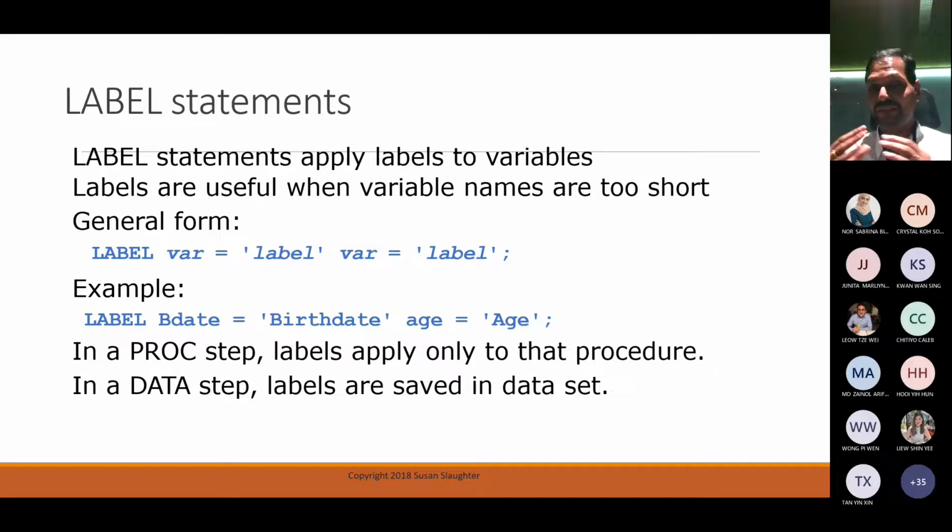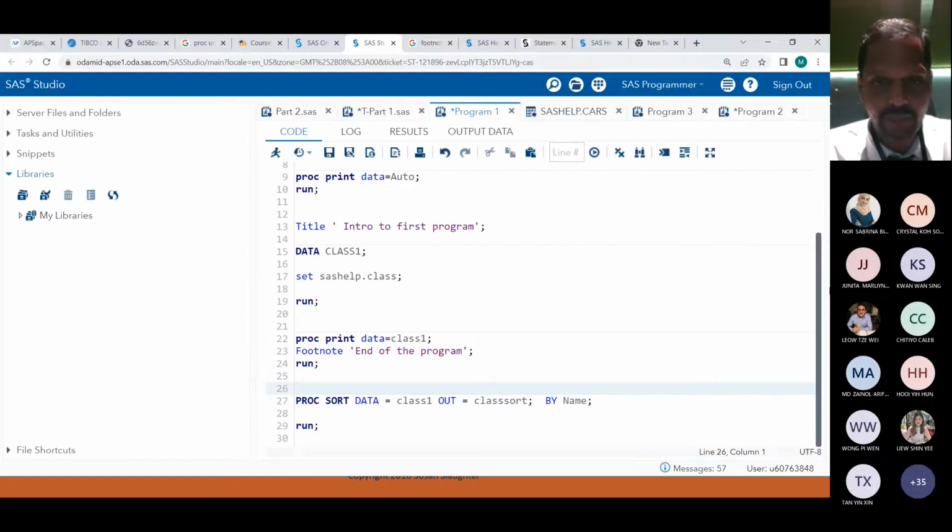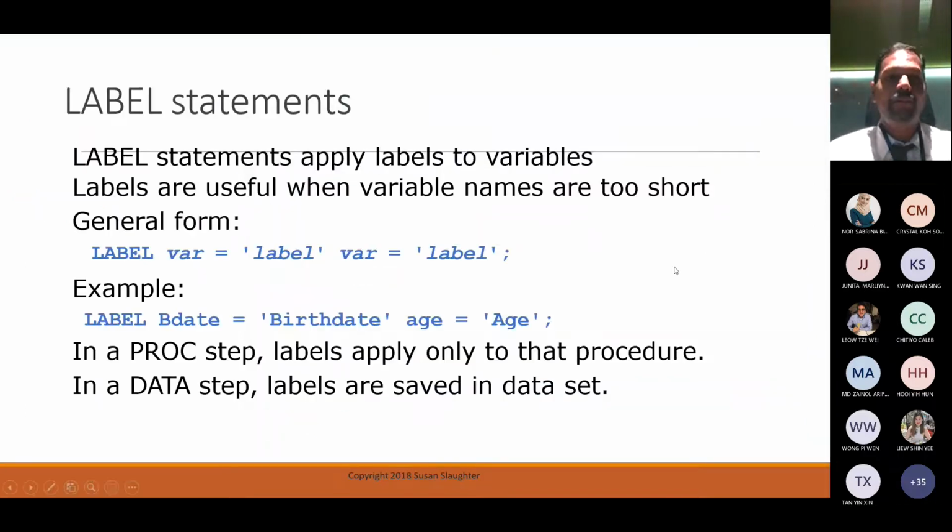Label can apply only to the procedure, and data step labels are saved in the data set. So for clarity's sake, when you put it in the procedure, it applies only to the procedure, like how we run that particular procedure, it applies onto the procedure until it's executed. Whereas when we put it in data, we are very well aware that in data, it gets stored in the data set, right?